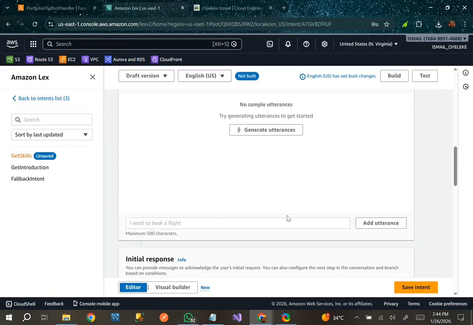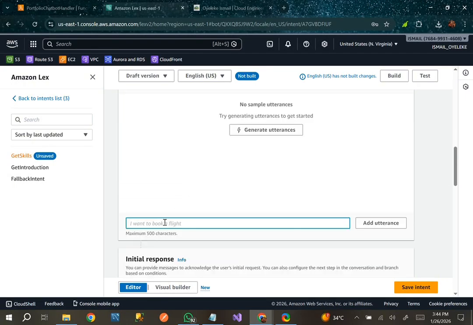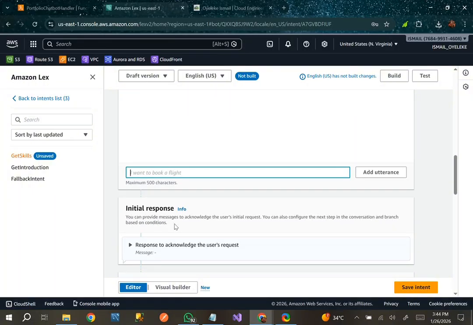That's the description. And for the sample utterances, as you can see, we have 0 now. We are going to add skills. So whenever someone types in skills to our chatbot, it knows where and what to look for. Tech stack. What is your stack? You can just go ahead and add anything you feel someone can ask the bot.